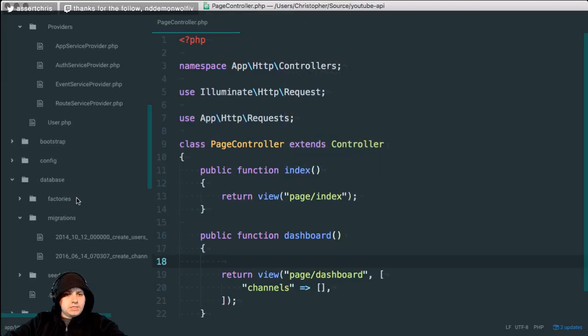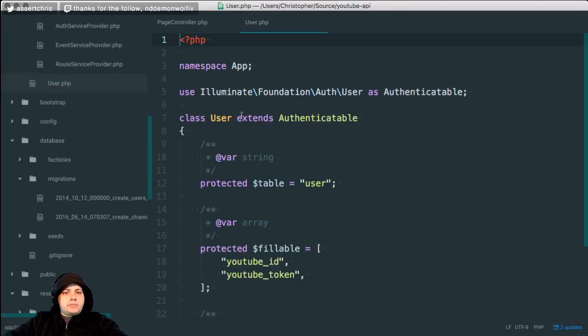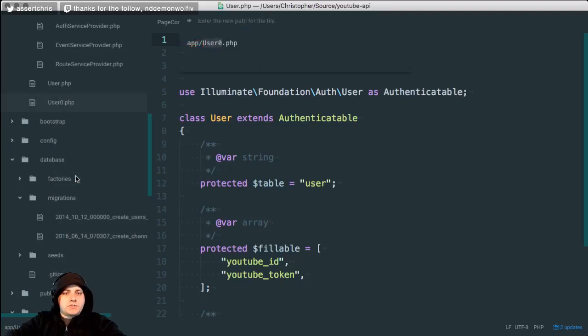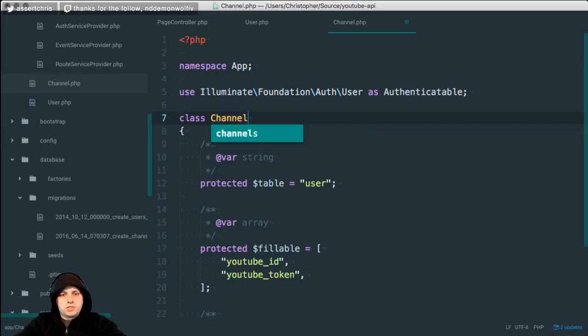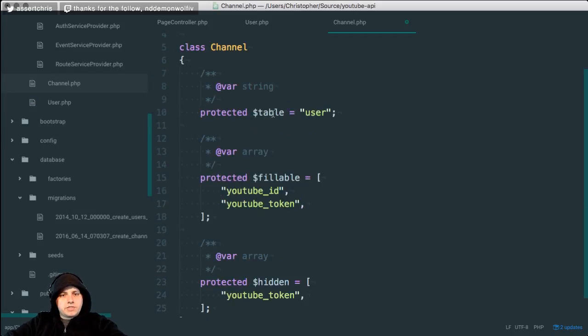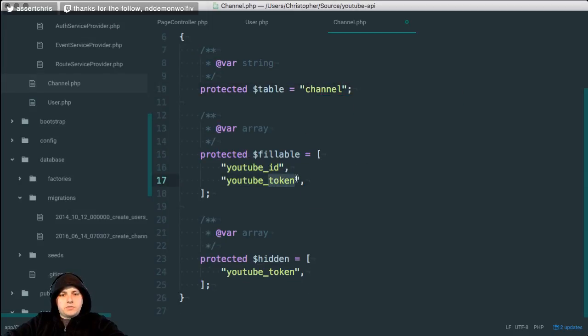Anyway, now we've got the database table, but because we're using Active Record, we have to have another class here, which maps to that database table. So I'll call it Channel, and we'll just change some things here. So it's not user, it's channel. We can get rid of this class here. The table name is channel, and instead of token, we have name.